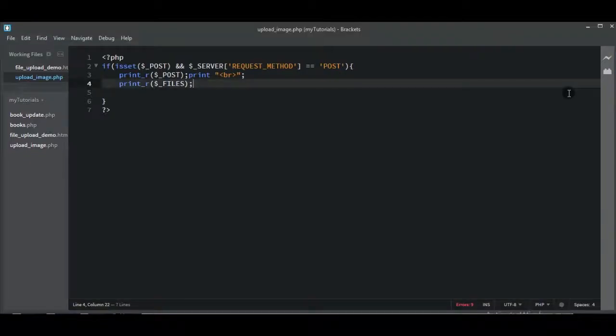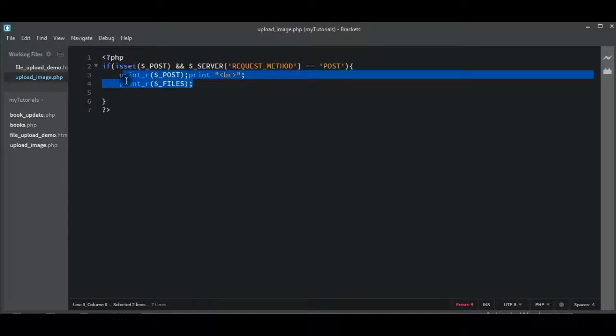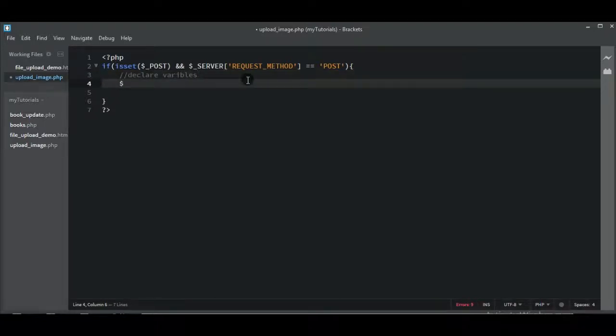Okay, so now that you understand how this thing works, let us now try to upload or process the image. First thing we're going to do here is make sure we get, for now I'm not putting security checks in, I'm just trying to show you how to upload the file. So the first thing I will do here is to declare variables, because now we have seen that everything is okay. So I'll say $file_name to be equal to $_POST['fname'].